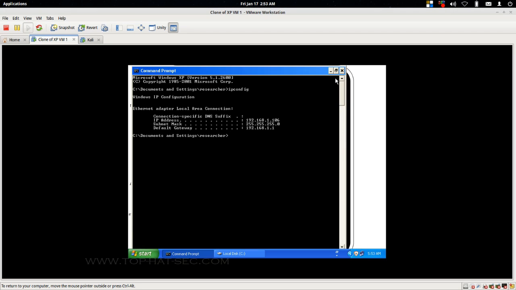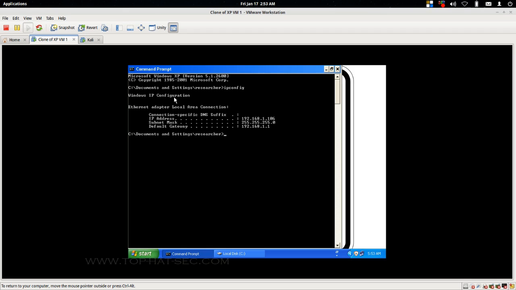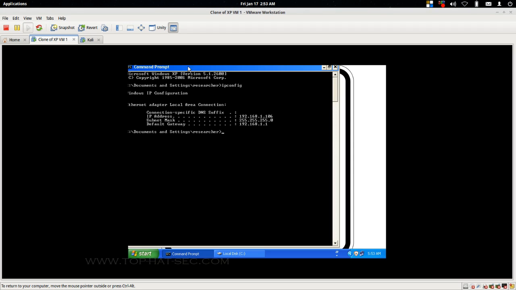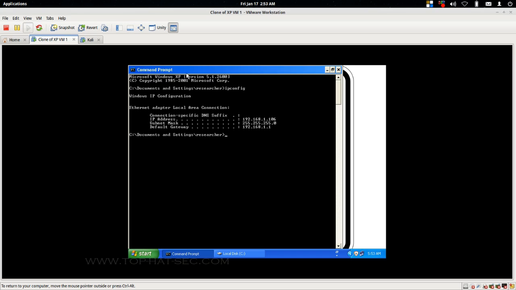So if I were to close this as the user, it would kill our Meterpreter session, and I definitely don't want that to happen. Now, as a same example, as you'll see later on in future videos, let's say that we attached a virus or a payload to this command, the cmd.exe. Well, if that's how we gained access to the system, again, they could close it out. We would lose our session.